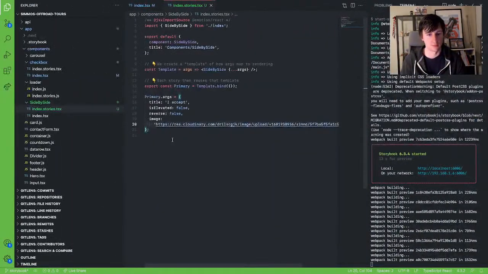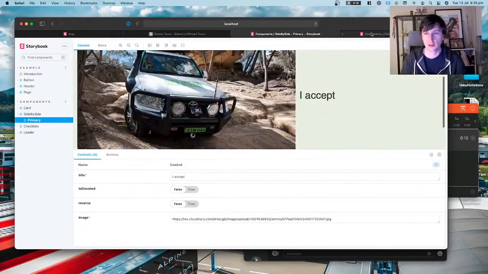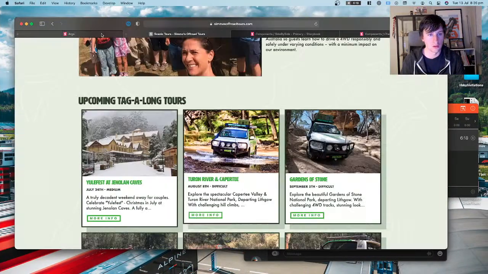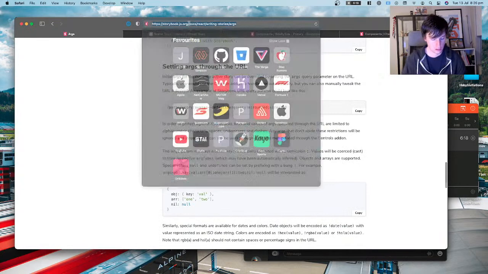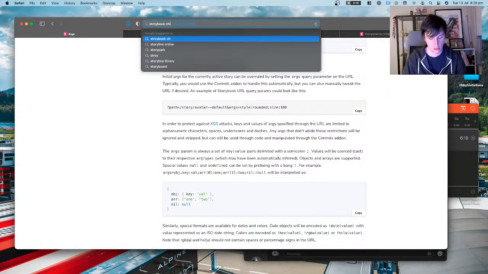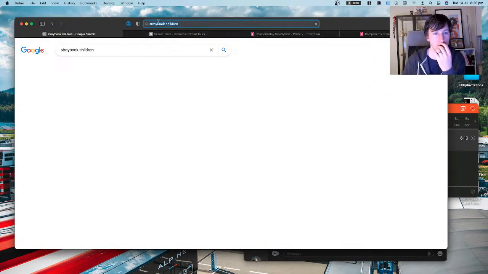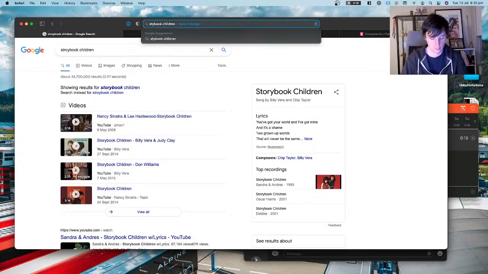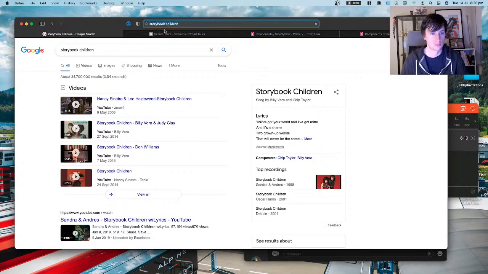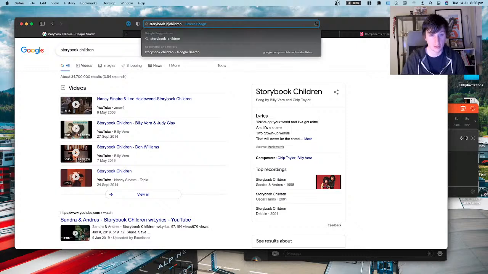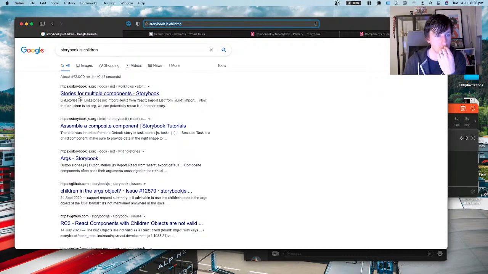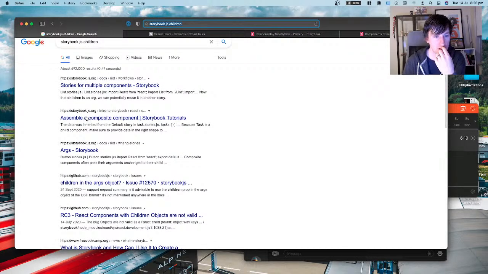Children. Can you do children in Storybook? Does it work like that? How would I do that? I should probably be specific too. Assemble a composite component in Storybook.